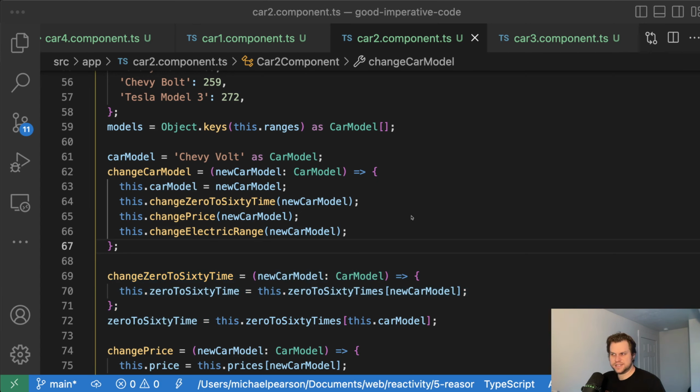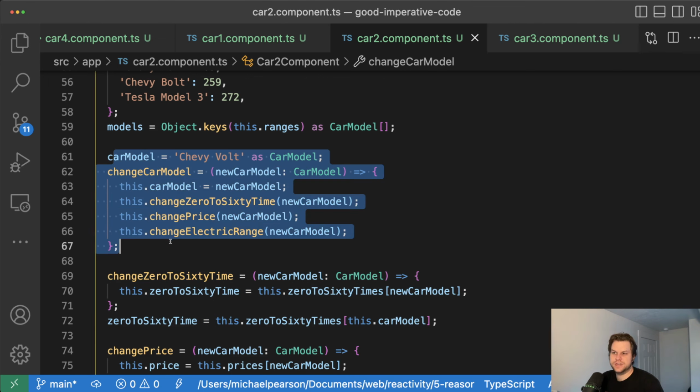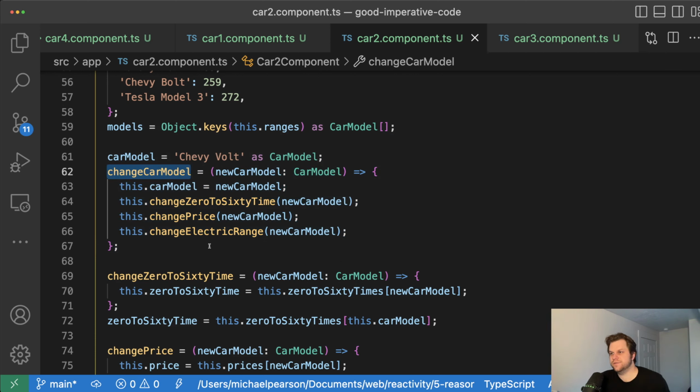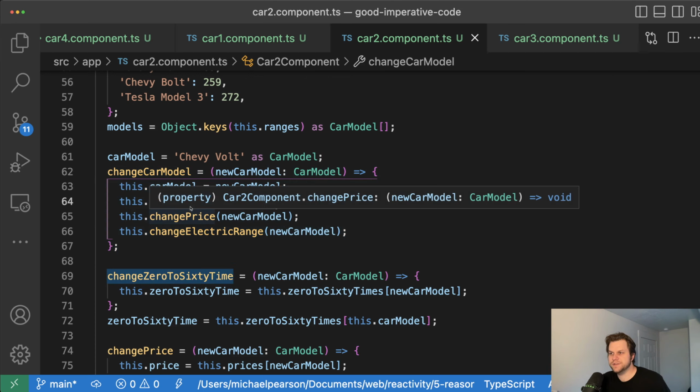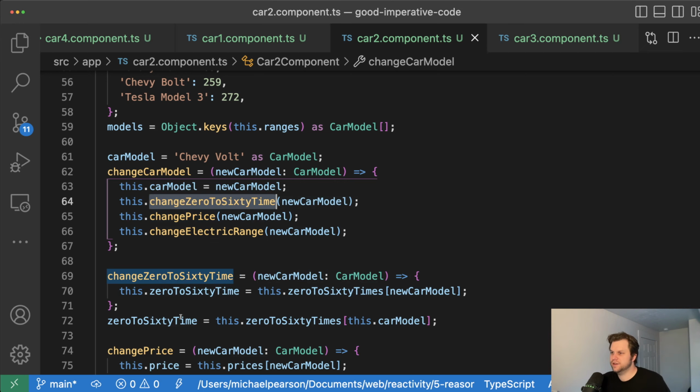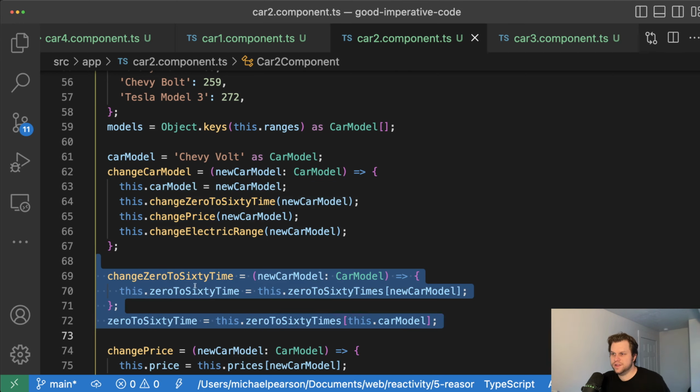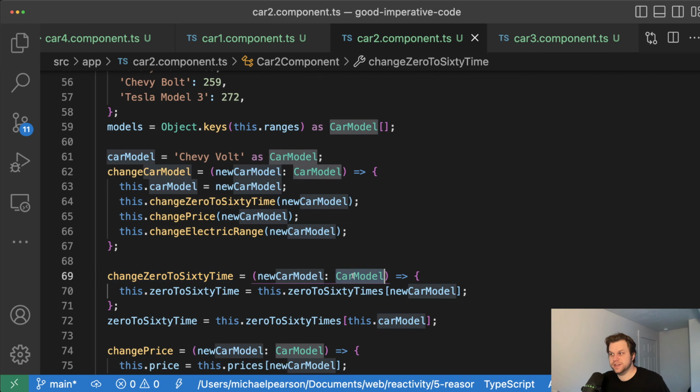But something still feels off about it, because we've got this change car model function that's controlling the car model state, which is great. But it's directly referencing its own derived state. And down here, this state is referencing the state from above. So this is sort of a natural dependency.